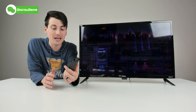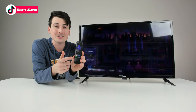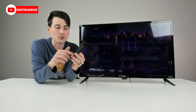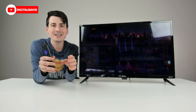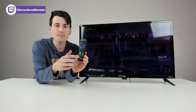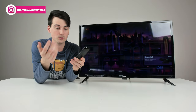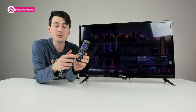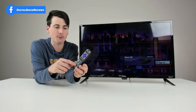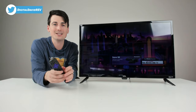I wish that they gave us the ability to pre-program those or customize them ourselves. That would be so cool if we could just customize the remote control. Or I get it, if there's a licensing issue and they sell those buttons, Roku, can you give us two more buttons at the bottom that are just like two different colors, red and orange or red and blue, whatever, and then we can just program those two? That would be a fantastic upgrade to what I think is already the best remote control on the market for a TV today.